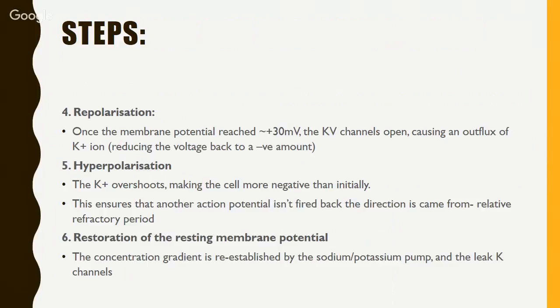So once the membrane potential has reached its highest point, at 30 millivolts, this is what signals the potassium channels to open. So they're also voltage gated, and they open. And obviously, potassium is inside the cell in a high concentration, so it wants to flow out. And that's what happens. The potassium flows out of the cell, and suddenly the cell, from being very positive, goes back down to a negative level. Hopefully that makes sense. Now, a thing with the potassium is that more potassium goes out than is really necessary. And this means that the potassium overshoots, so it goes way more negative than necessary.